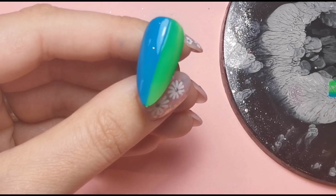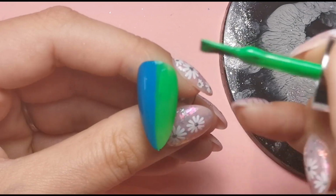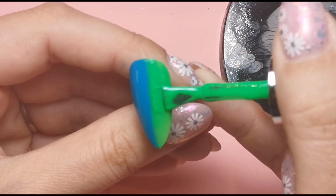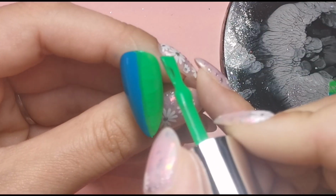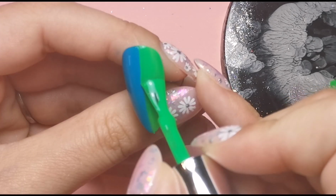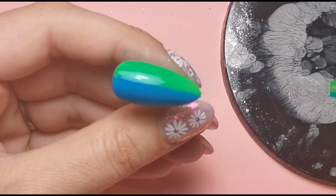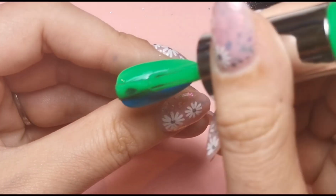And then I'm going to go in with the green. First of all, again, I'm just going to get it on the nail. I'm not actually going to touch the blue yet. I just want to get all this side covered. And then I'll go up to the blue, then wipe off the excess. And then that's when I'll start blending them together.